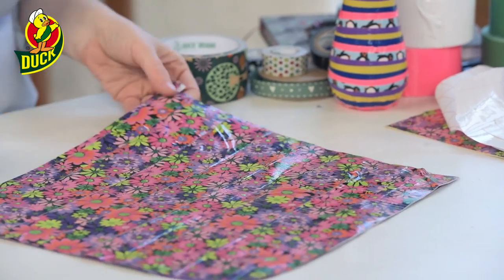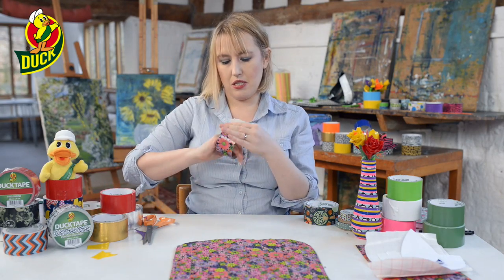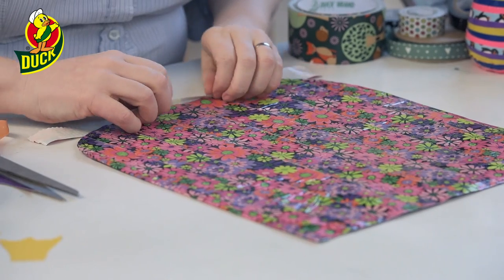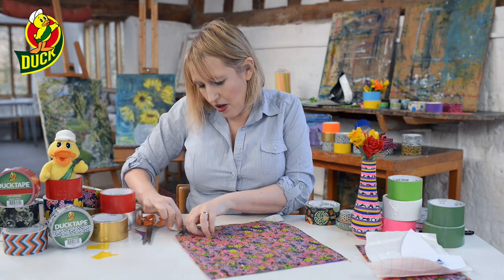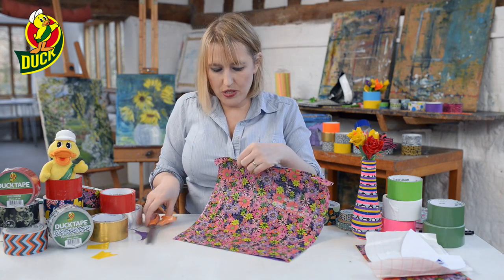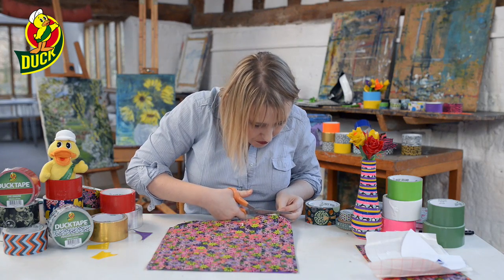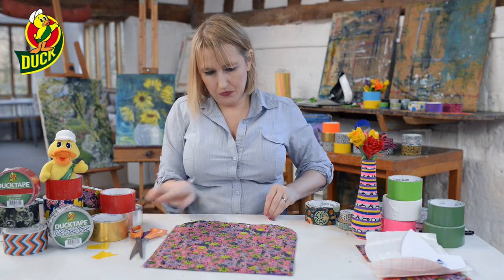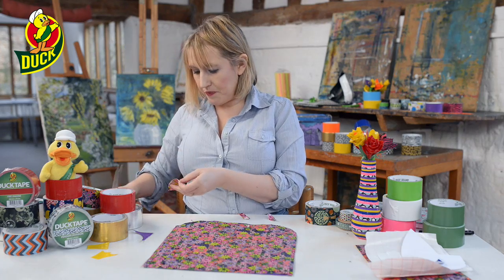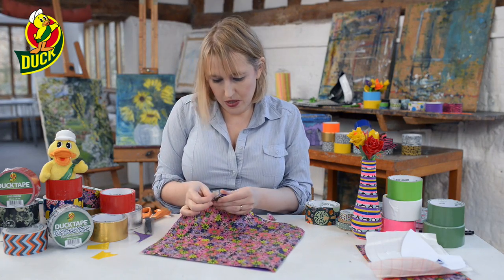And just trim that away. Okay, and then I'm just going to do the bottom. Now you've noticed it's got a curved edge, so obviously we could curve the tape around it, but it wouldn't look so great. So what we're going to do is we're just going to have some little tabs that we can make from the half of the duct tape that we've already done. Just going to have that going along the curved edge. So there's no gaps.